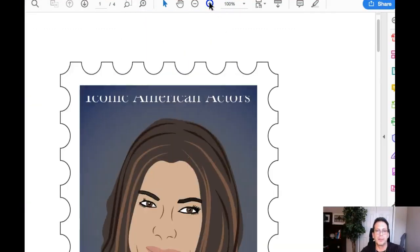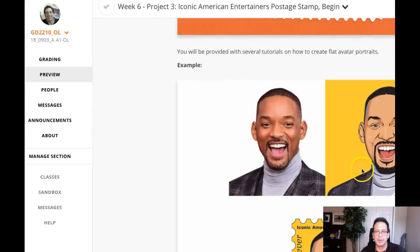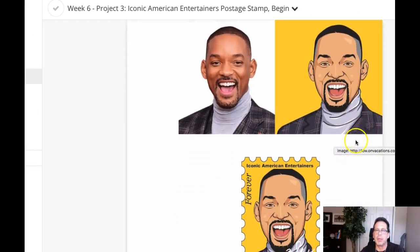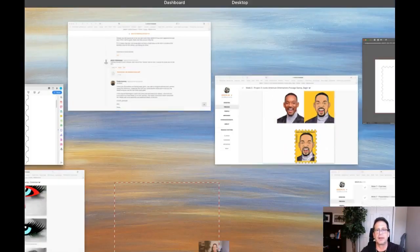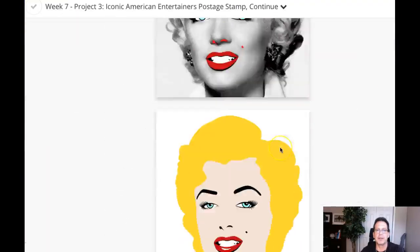So let's go ahead and zoom in here a little bit more. These areas right here, I think, could show a little bit of shadow and highlight. A great example is taking a look at this. Just see how shadow and highlight was developed here using this variable weight stroke, as well as these other lighter colors and lighter hues and values to associate with some of these shadow areas. So I think that we could definitely use that here. And also this line right here, I don't think we need that. This line seems to be misplaced. Not even sure if we need that one, but I do think that a well-placed shadow on the neck area goes a long way. Let me show you what I'm talking about here.